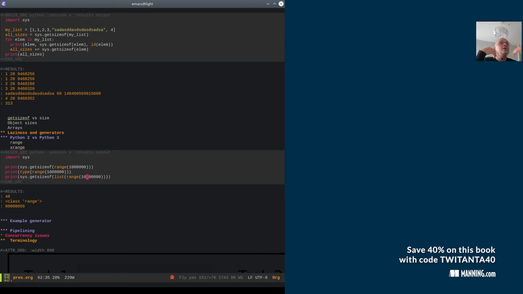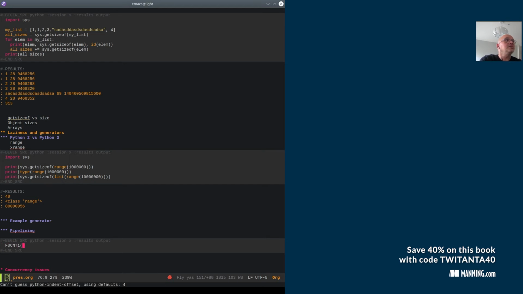And that allows for pipelining. So, for instance, with lists, if you do something like function 1 of function 2 of, say, big data, and you are interested in the first element, or say the 10th element of this, and imagine that big data has 1,000,000 elements.